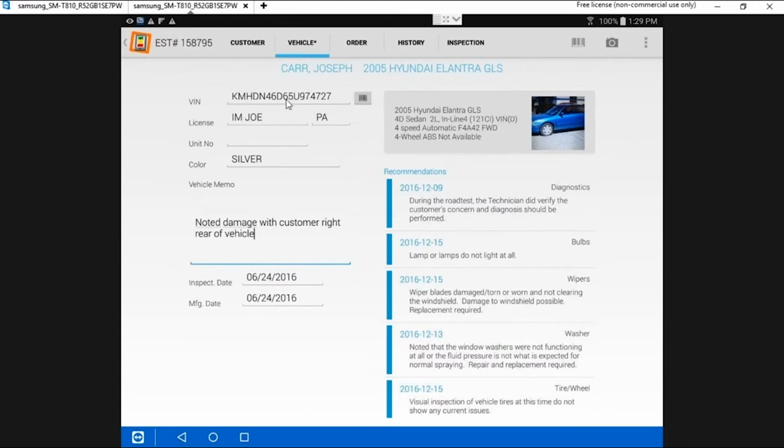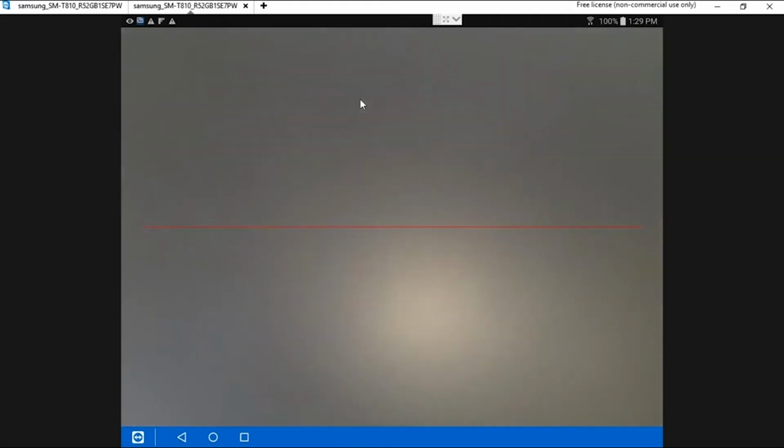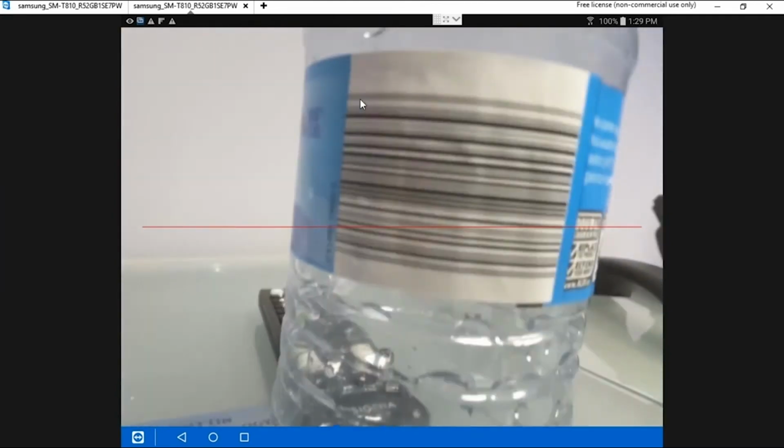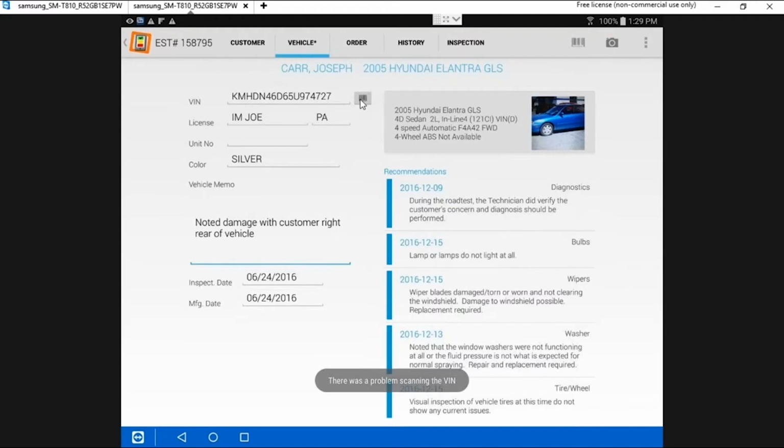License and VIN number. If this is a brand new car and it's just coming in, you can scan the VIN by tapping here. And when you take the tablet, you're going to hold it up right to the VIN number and scan that VIN. Of course, this should not work. All right, and just as easy as you saw what I did there with that red line and getting it on the barcode, it should read the VIN. But we're going to know that with windshield reflections and damage to the sticker and wear and tear, the VIN number always is not going to be the way to go.